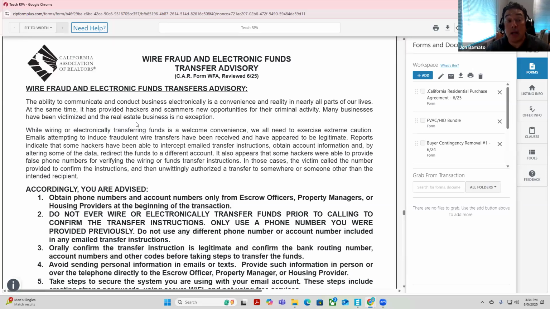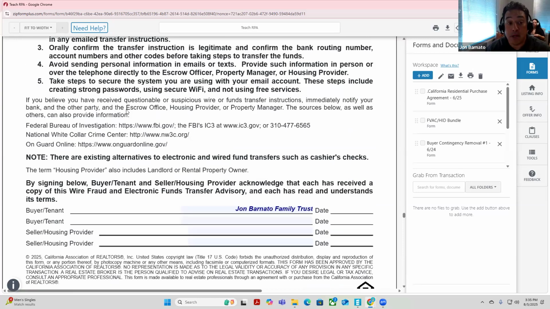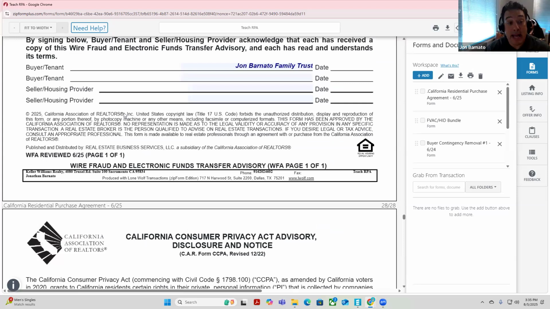And we've had it before. I've had other instances where they didn't hack the escrows, they hacked the realtor's email. And the escrow instruction, I mean, the wire instructions came from the realtor's email. And guess what? That realtor was on the hook because they did not adequately protect their data.